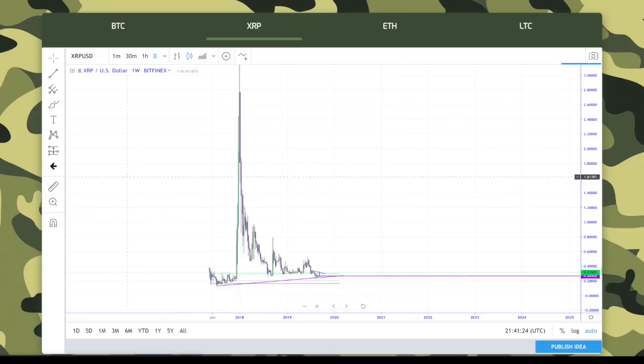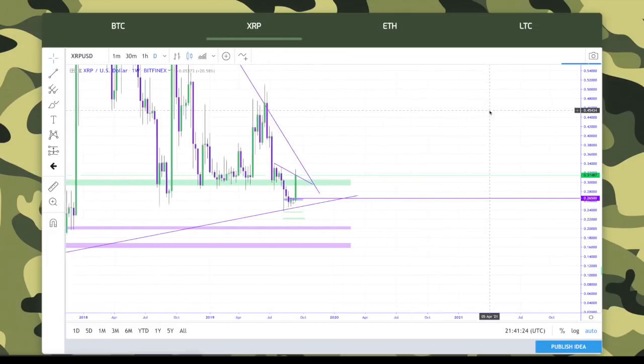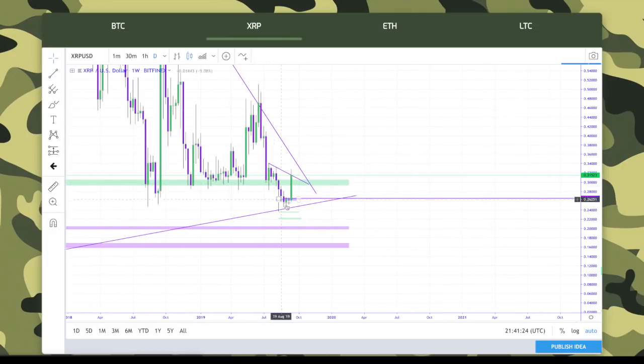But as you can see, the same way I like to draw wedges and trends and breakouts, just giving you an approximate and rough trend line, we do have a huge wedge forming. Now, some people call these flags, some people call these pennants, they call them all these fancy words. As you know, wedges is just pretty simple, or triangles, they're really triangles. So looking at this here, you can see although we are below and rejecting this support level, we do still have a very crucial region of support turned resistance up here.